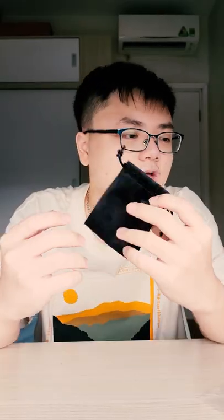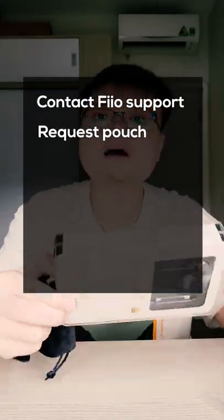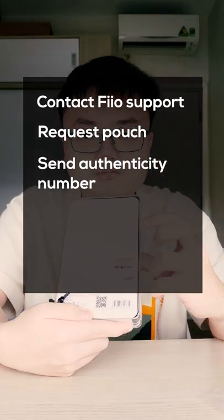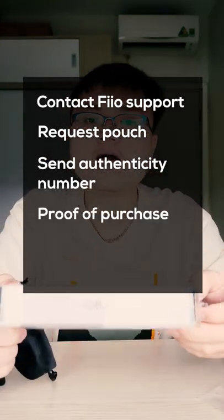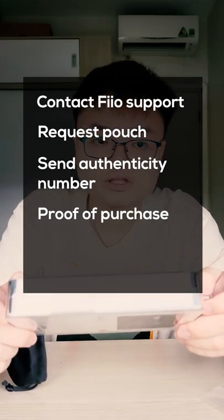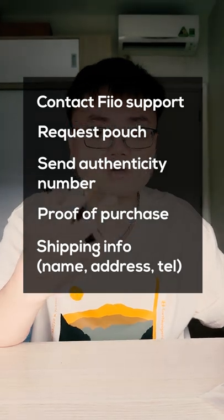But hey, if you bought a pair of Fiio JD3s without their pouch, contact Fiio support through email, request the pouch be sent to you, supply them the authenticity number in the back that you can scratch off to reveal, and your bill as a proof of purchase, as well as shipping information, and you should hopefully get your pouch in due time, even if there isn't any prior notice. So just look out for the shipping person, I guess.